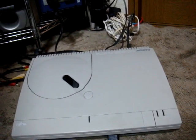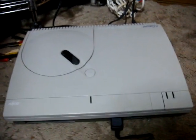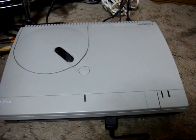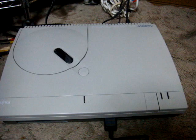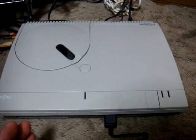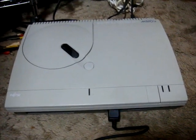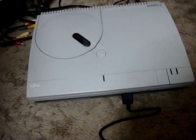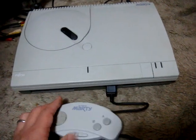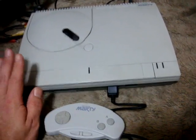Other than that, this machine put out just a little over 40 games specifically designed for the Marty. What was nice about this system is they actually made it so that FM Towns PC software could also be used on this machine. There is still some software that can't be used — the reason is it only has 2 MB of onboard RAM, and some games required a lot more memory than that, making them impossible to play.